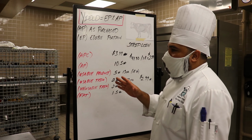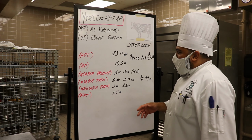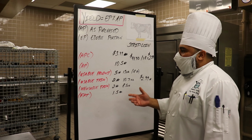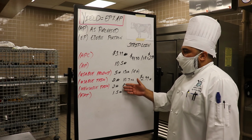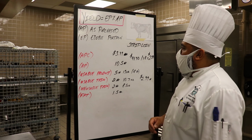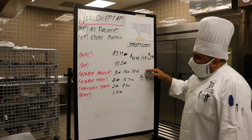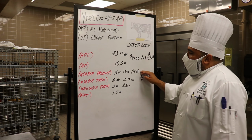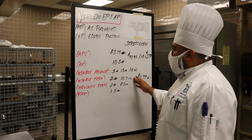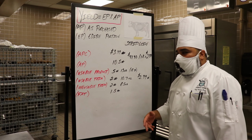You want to determine before you start butchering how many ounces you want to work with. You can get a whole strip loin if you want. Do the math, but take into consideration your fat, your unusable products, etc. So what we got from our usable product is 56.36. That is good, guys, but you're looking at your usable trim, unusable trim, and your fat.